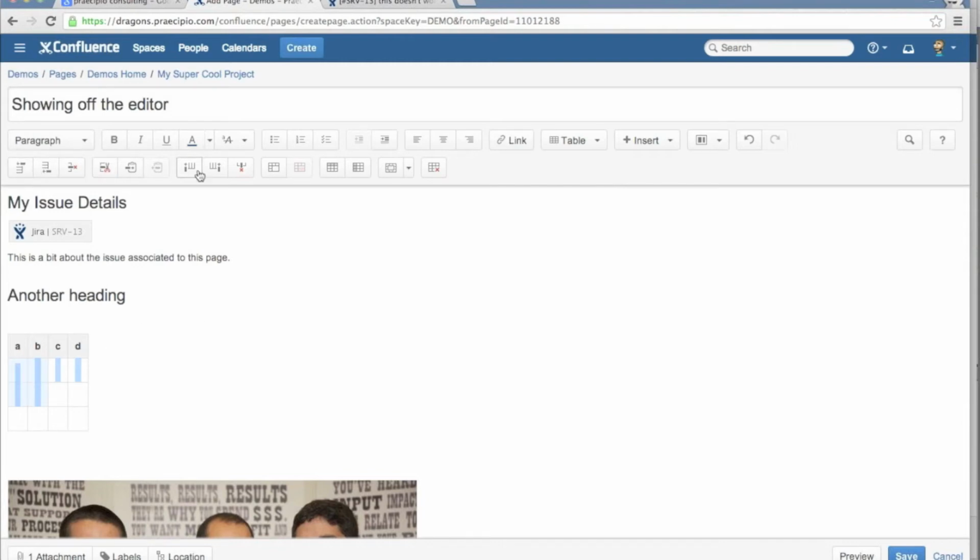There are a number of table formatting tools that are now available to me. You'll notice that this control ribbon is kind of popped down. So I can select cells and I can merge them together. I can take merged cells and break them back apart. We can remove columns, we can add columns, same thing with rows, cut and paste, all those things you'd expect to be able to do. We can also highlight rows as well as columns. And there's some other stuff you can do. That's going to cover most of your tabling needs.